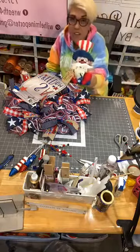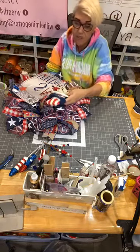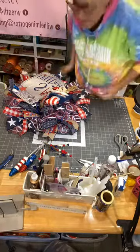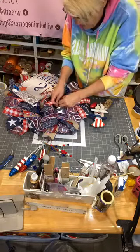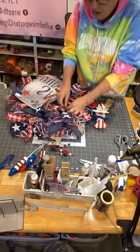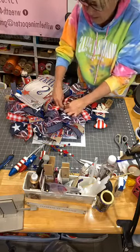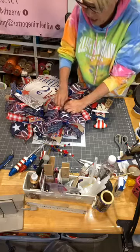So I think we're going to use him since this part is so wide open. And he's so cute. And you know how I feel about cute. I can't believe I'm wearing my pajamas, but that's okay. So what I'm going to do is take these pipe cleaners that are sticking straight up and fold them onto one another, so it gives a little base for the guy to sit on. Or lay on, actually.